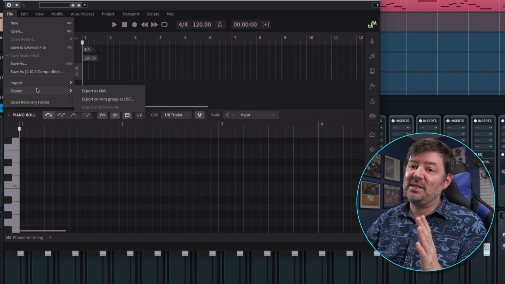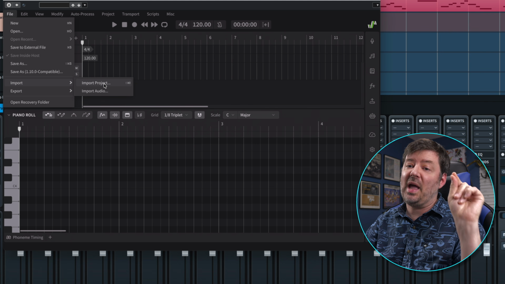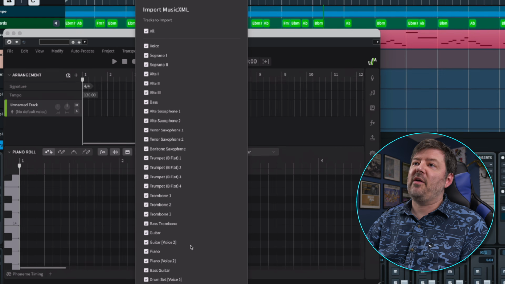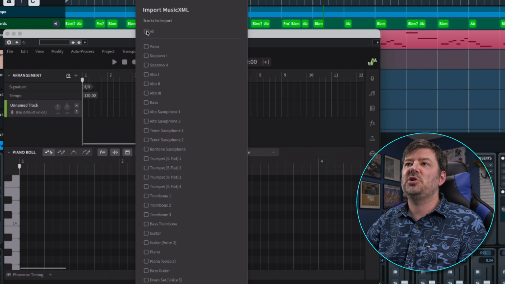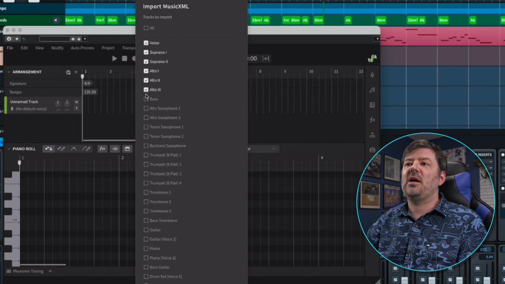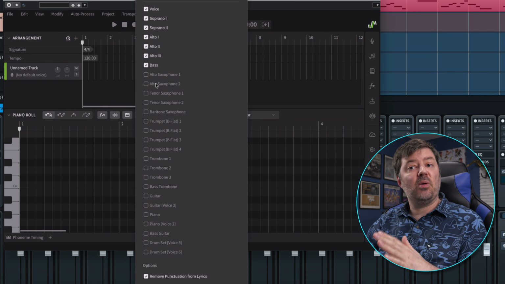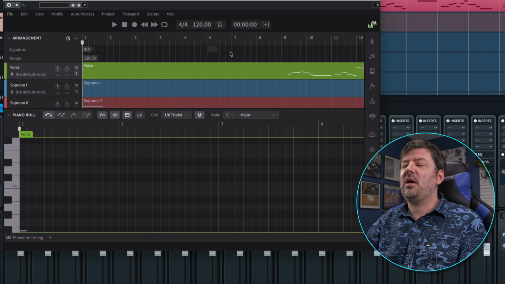Now, I had already done this, so remember, before you can do this step, you do have to export your finished project as music XML. Now you can see I have my big list, but look at this. There's all my voice parts. I'm going to uncheck, and I'm going to choose the 7 voices. Now, because they are in score order and also in MIDI order, it is now perfectly assigned, and I'll hit import. It'll ask me that same question about removing silences, and there we go.